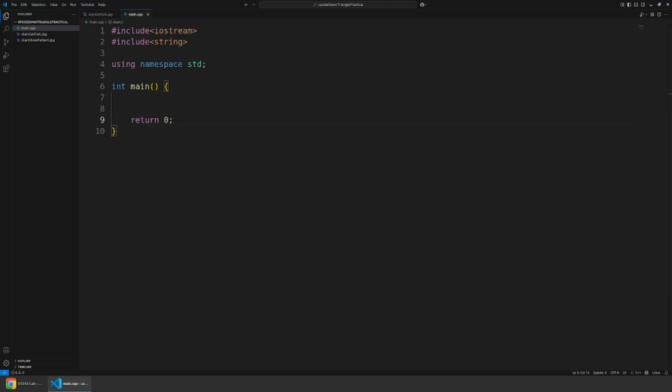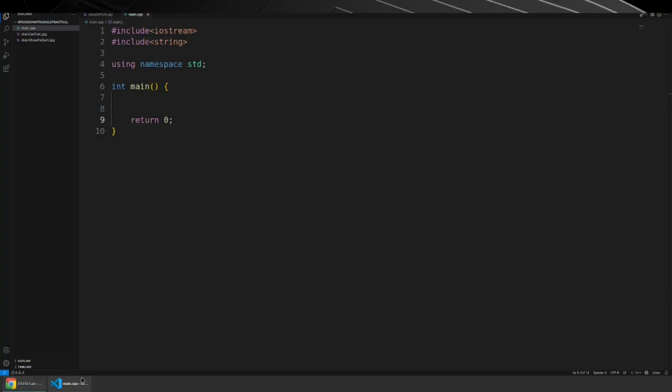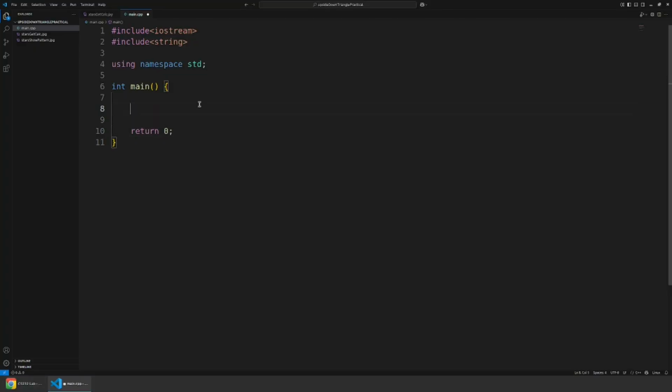So from here, I think we can work on the part of the code that makes the most sense, which is just prompting the user to enter a number of rows and then getting the user's number. For this, we'll call it userNum, and then we'll say get the user input.